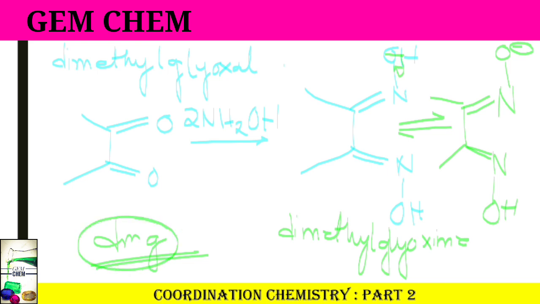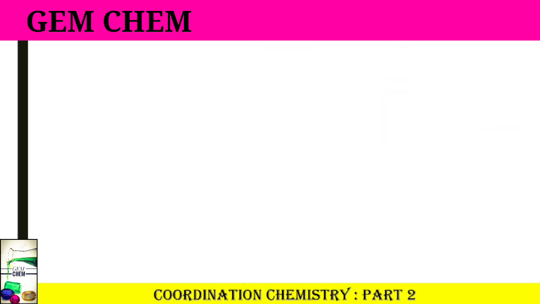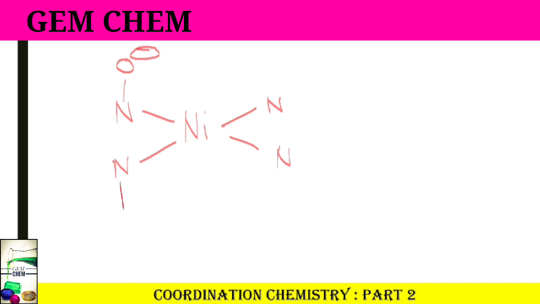This DMG will make a complex with nickel to form Ni(DMG)2, and we will see this complex formation on the next page. If you consider the nickel in between, we have one center as nitrogen, another as nitrogen. Similarly for this one, nitrogen and nitrogen. This nitrogen has O minus, this nitrogen has OH. Similarly, this will have alternately OH and this will have O minus, and join these with the normal bonds.